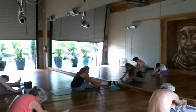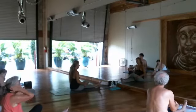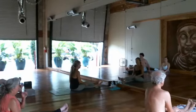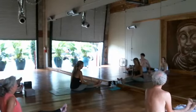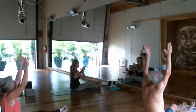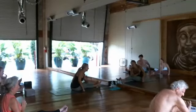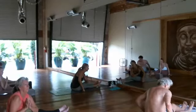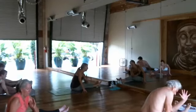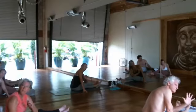On your next breath, one more time, walk your hands in so you can make some space. You'll extend the right leg forward, so now your ankles are crossed. Now, as you do this, you want to make sure there's an exaggeration of the right knee because your arms are going to come up towards the sky. Your hands will come to prayer at the center of the chest. You're going to work on a twist where that left elbow is going to come in contact with the right knee. Now take your right hand, place it down on the ground, and push with your right arm so that you look over the right shoulder.